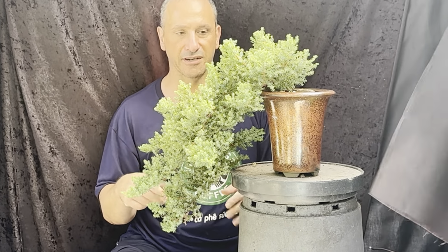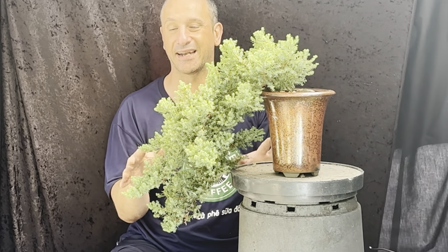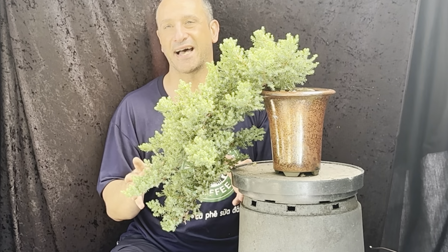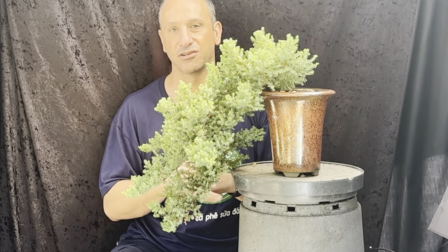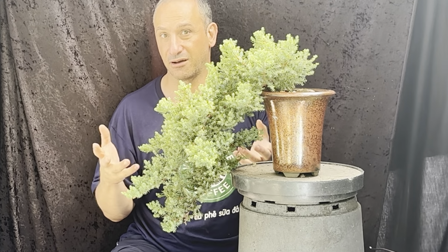Have everything ready to go. So the first thing is I'm going to put wire on this tree. I'm not going to cut anything off because I'm not sure what I'm going to cut off. For beginners, it's always hard to decide what you're going to cut off straight away. It's really hard. So I would say to you guys, don't cut things off until you're 100% sure, because once you cut it off, it's gone.